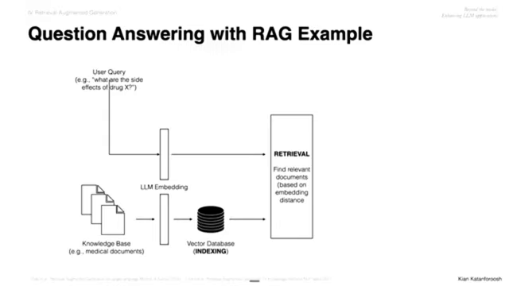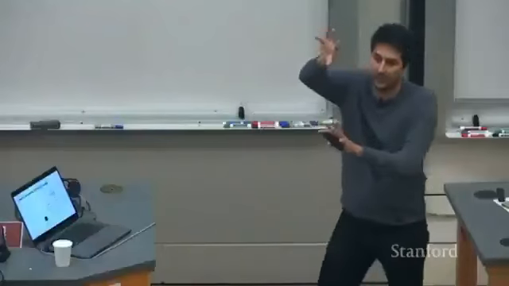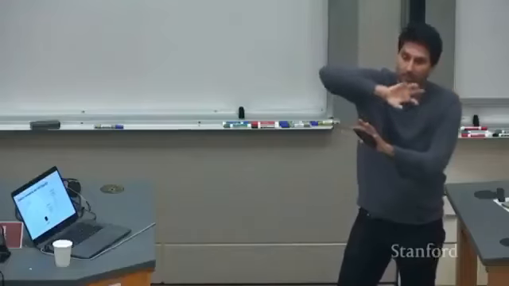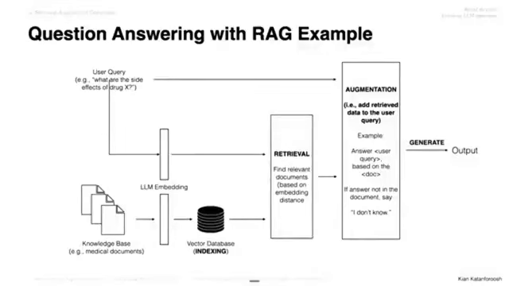Once you've found the relevant documents, you pull them and then you add them to the user query with a system prompt or a prompt template on top. So the prompt template can be: answer the user query based on this list of documents. If the answer is not in the documents, say, I don't know. That's your prompt template where the user query is pasted, the documents are pasted, and then your output should be what you want because it's now grounded in the documents.